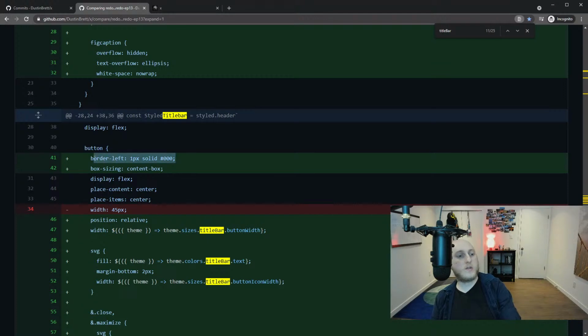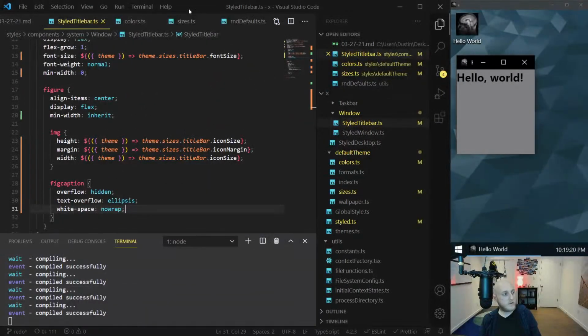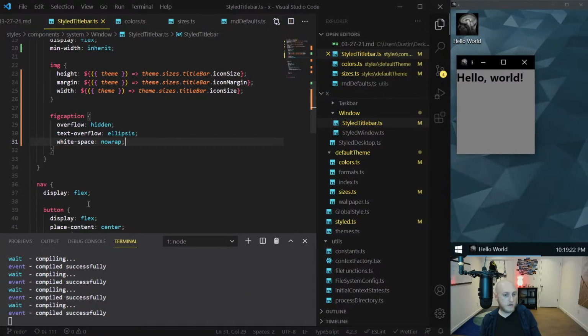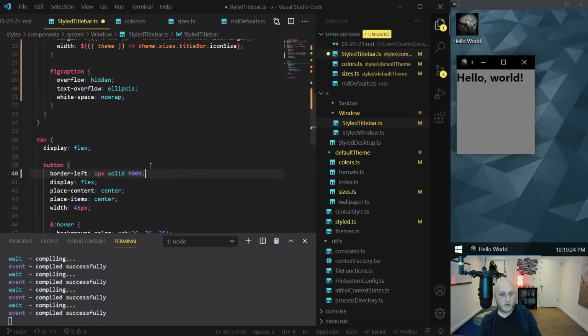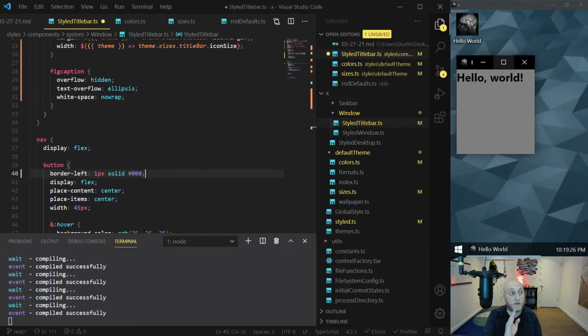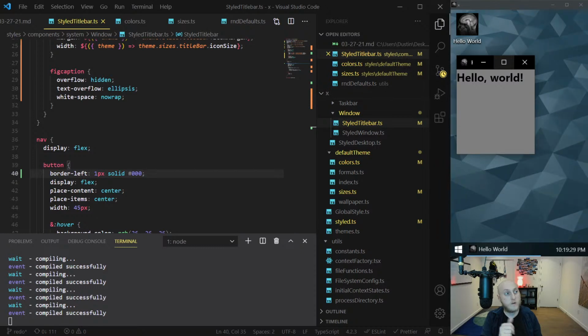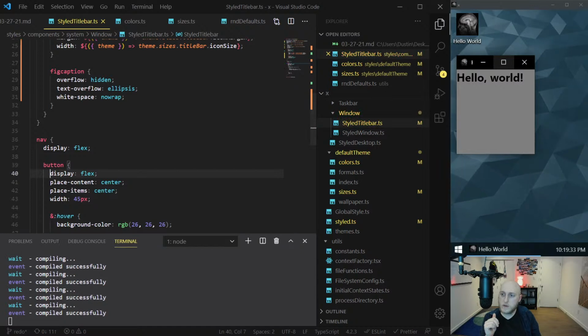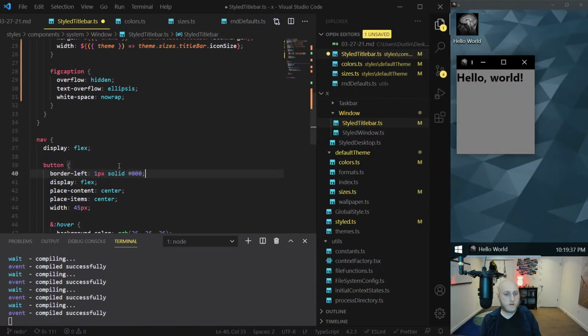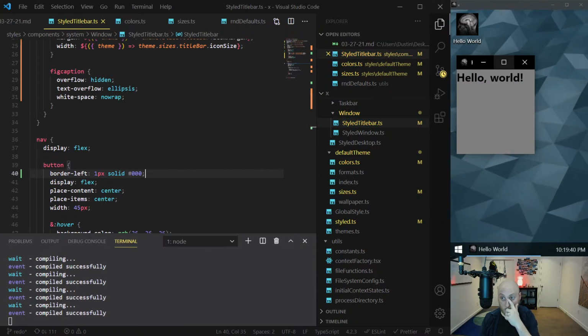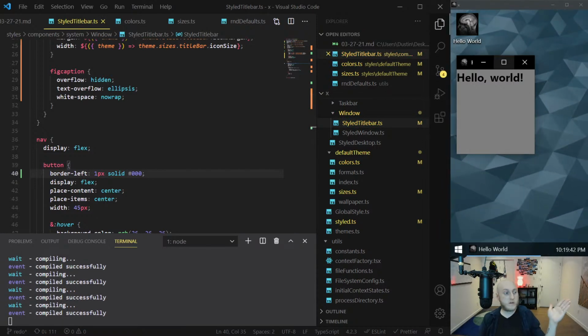Now on the button. So here's that one pixel border to the left that we want. That's on the real buttons. So we're going to add that. If we go into the button here, we'll just add that one border, and this should move things left a little bit. Oh, it moved them right. Border on the left. Okay, maybe that makes sense. Yeah, whatever. We got a border now. We can't really see it here because when you hover over one or the other, the border is in between them, but it's there.